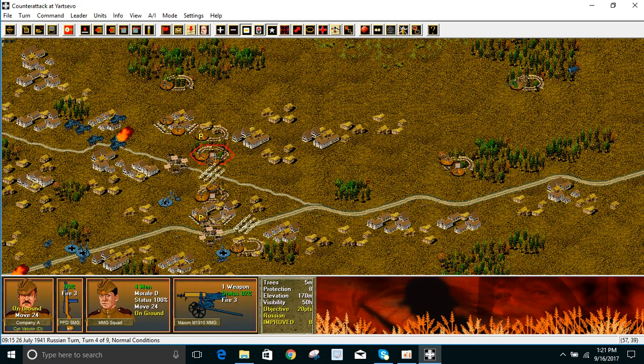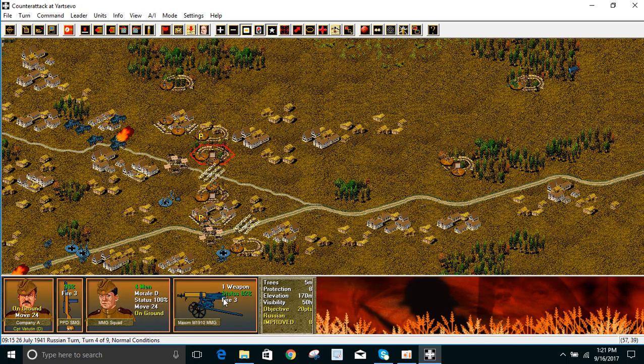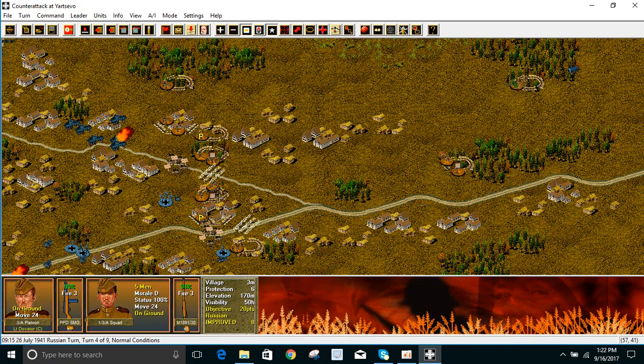Okay, we got our Maxim machine gun there, a medium machine gun. We need to put it to use. What do we got here? Motorcycles and a squad. So let's see how effective that medium machine gun can be. They're on the ground. I'm defending here, I'm not going to come out. So let's unleash everything here.